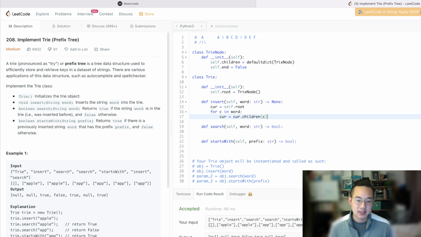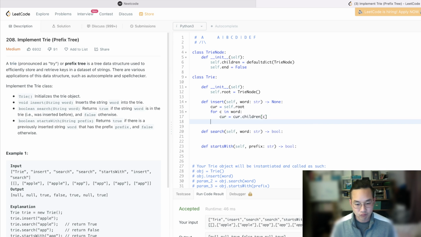What that does is that basically creates a brand new node for us because of defaultdict, and our key, and this is our value, TrieNode, and that means we'll set cur to be that particular child, and once we're done, we can set cur.end equals true. And with that, yeah, we can move on to search.